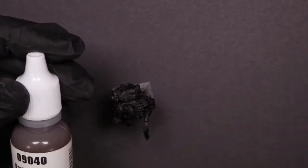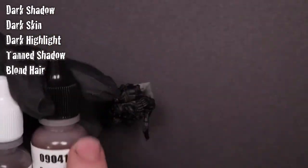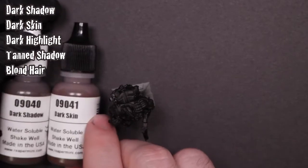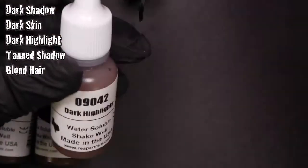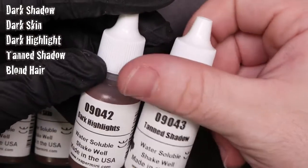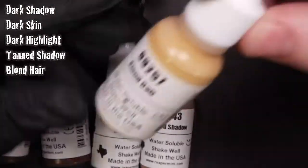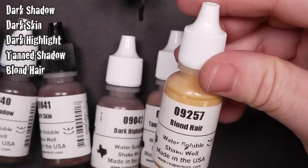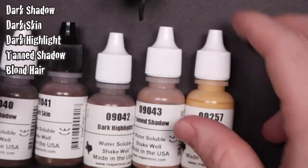First thing that we're going to work on with Ragnir here is going to be his skin tone, since that's one of the deepest areas topographically on the model. I don't know if that's a word. We'll go with it. Screw it. We're going to start off with some of the Reaper skin tones, dark shadow, dark skin, dark highlight, and then we'll be using tan shadow to bring out some of the higher tones and doing some final highlights with blonde hair.